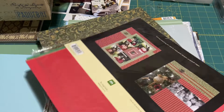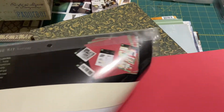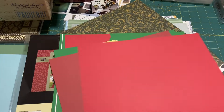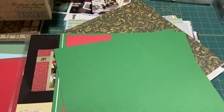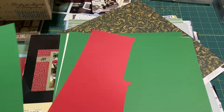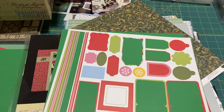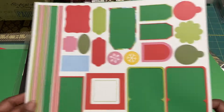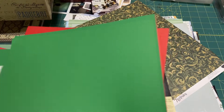This is some Making Memories paper. I used to buy the kits — it had everything in it and you can just make a page. But what's left of this is just some red cardstock. Some beautiful green, another piece of red, here's another green. Here is a die cut page of tags, and then some more green and some more red. I'll keep that together.